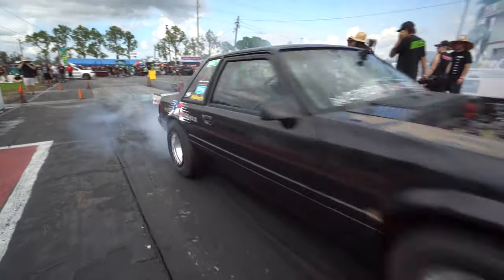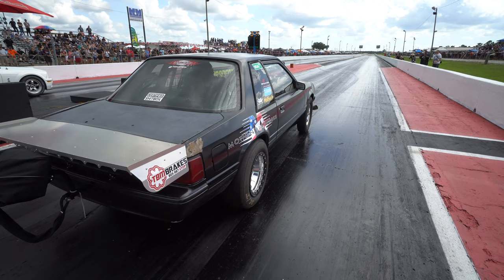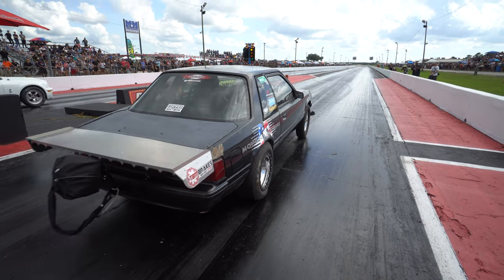We got the car pretty much tuned up and headed to the track the next day. Went 9.2, lost the hood on the first pass, then ran a string of 9.0s. We didn't quite get the 8.99 we were hoping for, but we still have the car and we're still going to chase that nine-second pass. We could easily bolt on a bigger turbo, but the plan is to manipulate other things — different intakes, play around with some stuff to get that number. The car only ended up weighing about 2,770 pounds with a driver on a 26-inch tire. I hate it — I have a Camaro that weighs so much — it's just so hard to compete with these fox bodies.